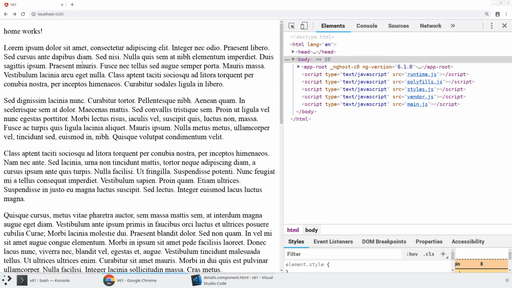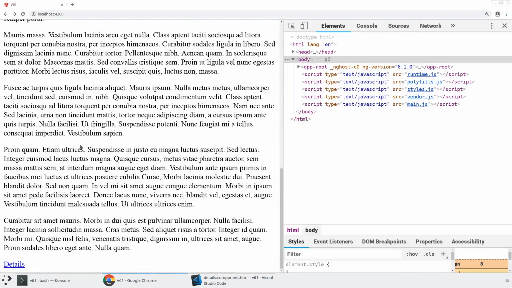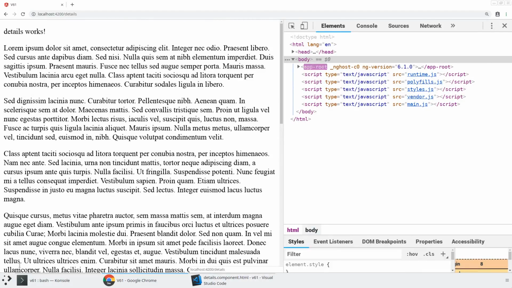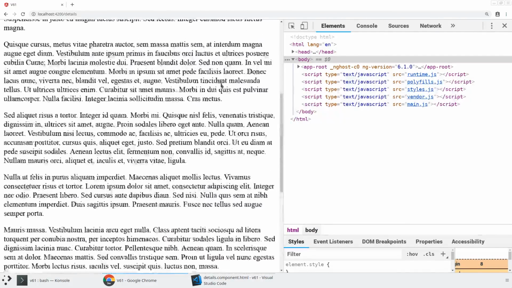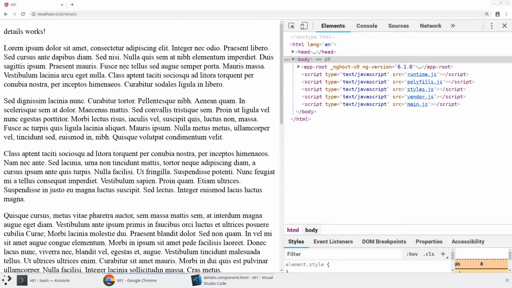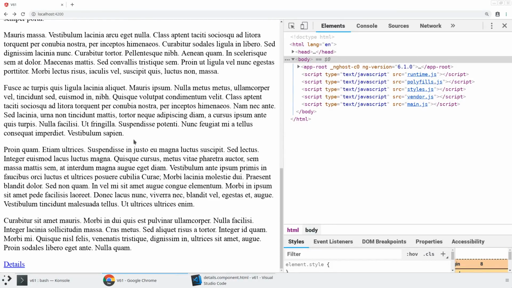And so what we'll see now is if I go to the bottom of home and I click on details, we're going to jump directly to the top of the screen. So we've pushed the scroll bar back up even though both these components had the same height. Previously you would have just gone to the bottom of the details component. So on new navigation, we pop you back up to the top. And when you hit back, we restore the position that the scroll bar was in. This is a much better user experience, and that's why we're going to make it default in a future major.